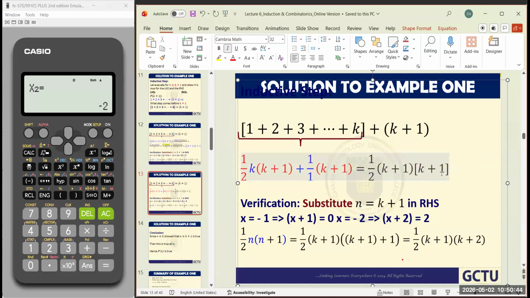So you must ask yourself. I tell students, whatever is the fraction, the denominator in the fraction, that will be the constant that you put here. It's only 2 that can cancel 2 and give me 1. So if my fraction were to be 3, it means I'll introduce 3. If my fraction were to be 6, I introduce 6, because 6 will cancel the fraction. So for me to get this 1, I must change this 2 and change this value 1 to 2. So that if this 2 multiplies this half, I'm going to get 1. And 1 multiplying my k plus 1 will give me the k plus 1 I have here. So that is all this technique is about.